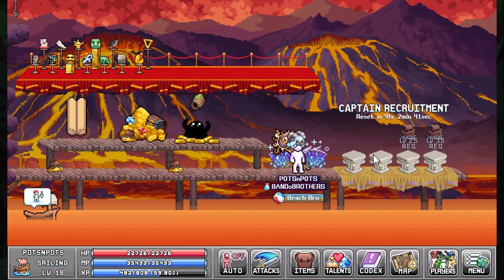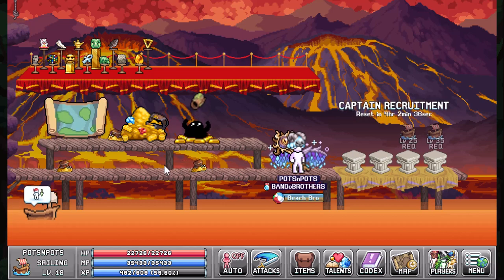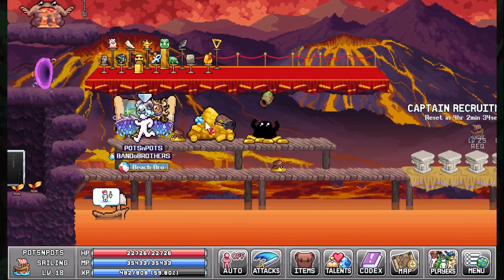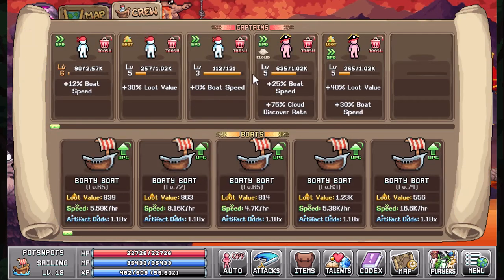And this ups your chance of getting a better captain. And what I mean by that is captains have their own tier rarity. So you can see over here at the bottom, I have 2 rare captains. And their stats are vastly better than a regular guy. So red bandana, that's just your normal captain. With a pirate hat on, those are your rare captains.